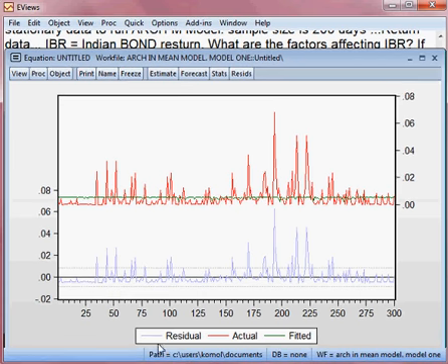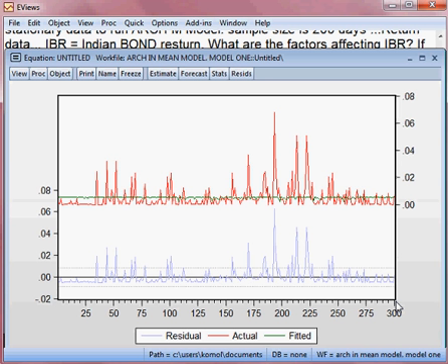You can see this is the residual, and it is this color. Residual for 300 days, right? Because our sample size is 300, so the residual is also 300 days.